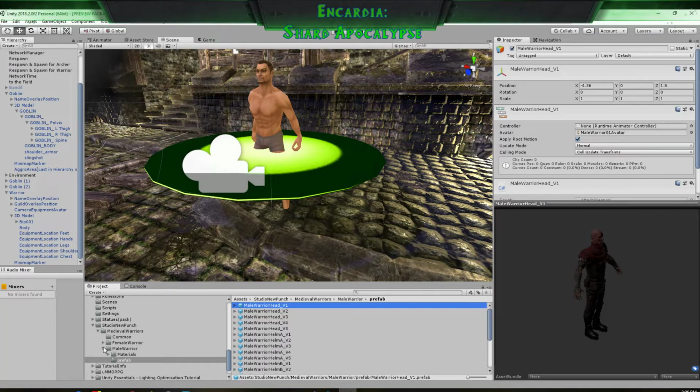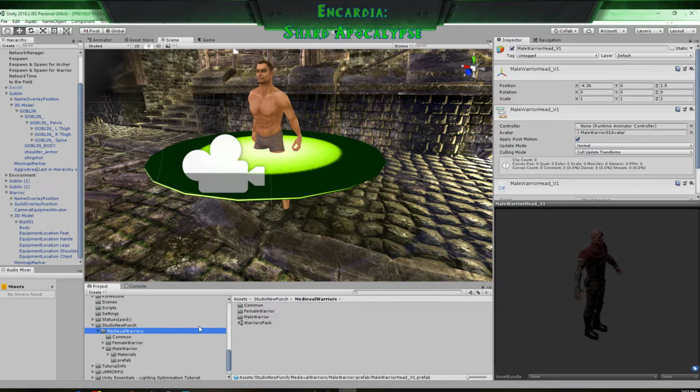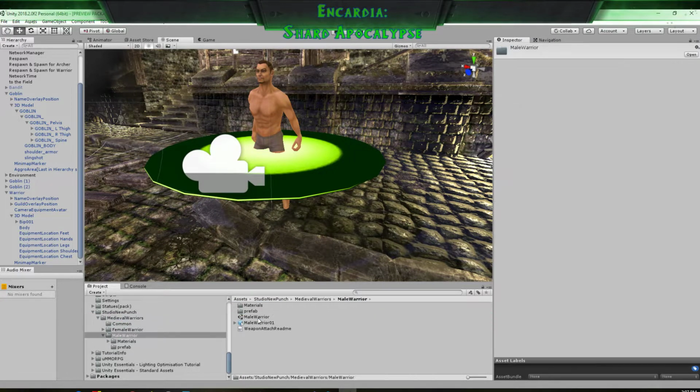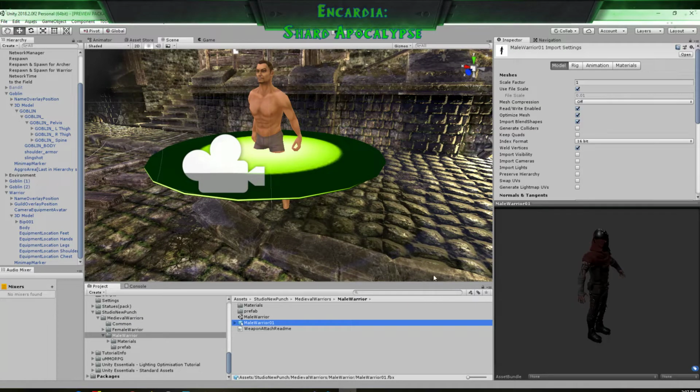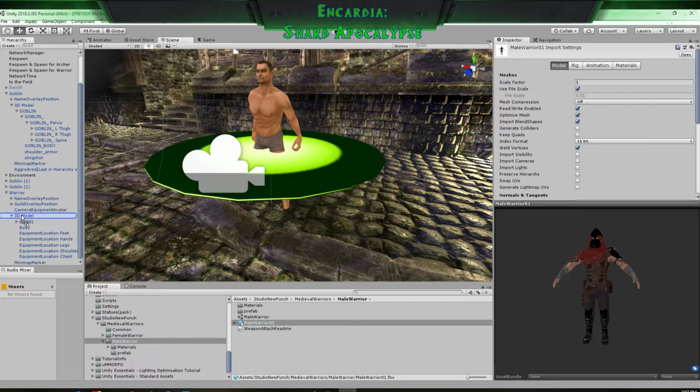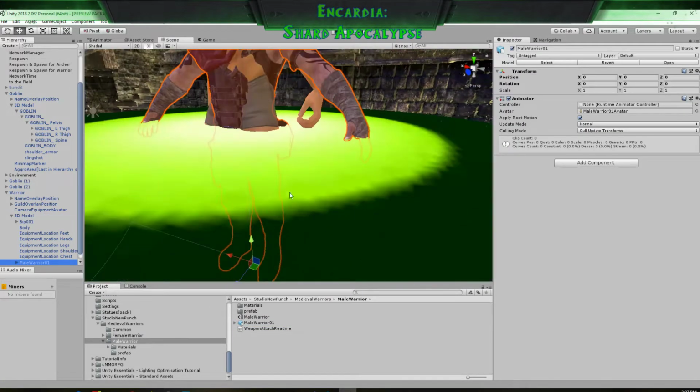Oh, this is going to do that thing to me again. Okay. Yes, alright. How am I going to grab that with... Oh, here's our male warrior. Okay, cool. So yeah, this would be the guy with everything on him, so we're going to drop the FBX model into there. There we go.